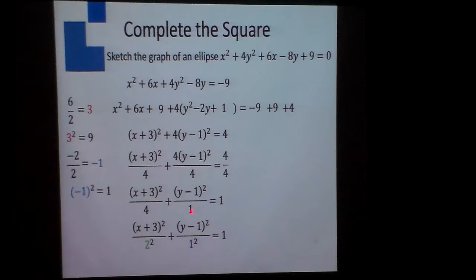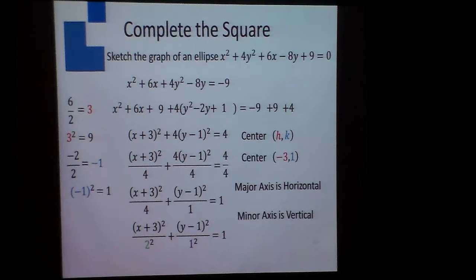All right. The major axis is under the x because it's larger. The minor axis is right there. That would be my A, and that would be my B, right? Because the square root of 4 is 2. The square root of 1 is 1. So the center is at, remember they're inside liars, so it's negative 3, 1, because it was a positive 3 minus 1 inside here. The major axis was, I said, going to be 2, and the minor axis is going to be 1. Okay, so we know the major axis is also horizontal.